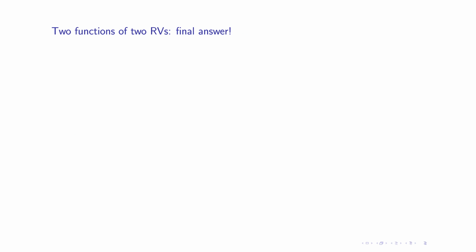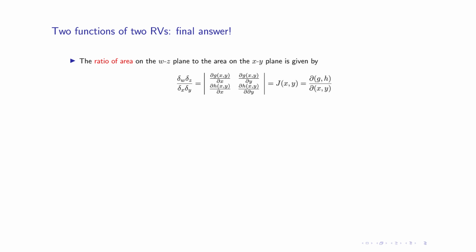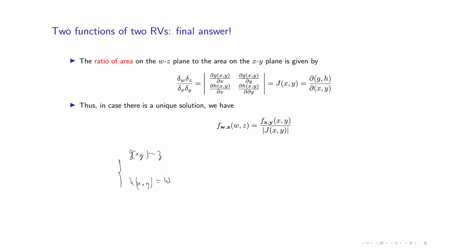So basically, we have seen this one. If you have only one unique solution, so if G of X and Y equals Z, in the system of equations, and H of X and Y equals W, so if Z and W are known, and you solve it and get only one unique solution, and the solution X and Y is written in terms of Z and W, then this is your final answer. So this is a summary of the theorem.